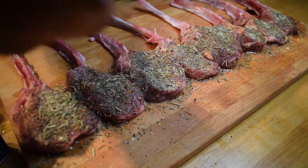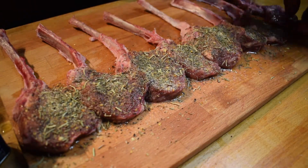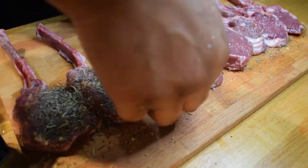Remember, fresh is always better. We didn't have it today, but we want to point that out to you guys and make sure that you always try to get fresh ingredients. Turn the lamb chops to the back and make sure you season the other side as well.